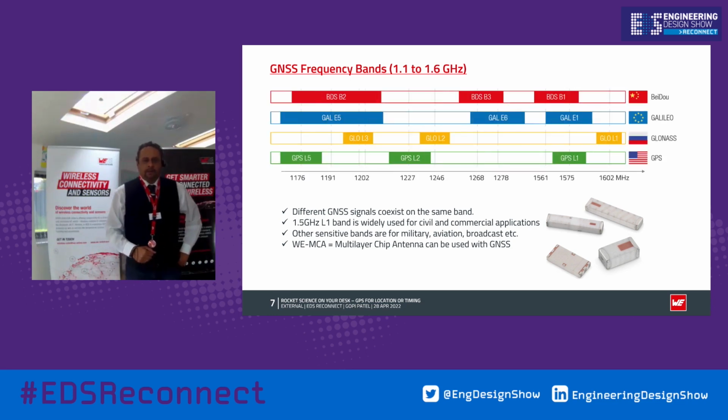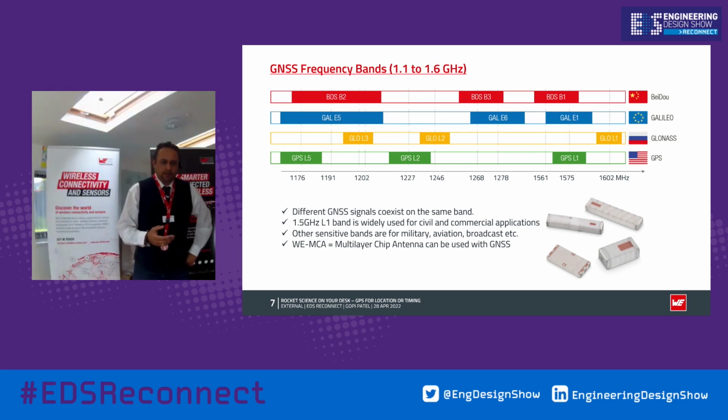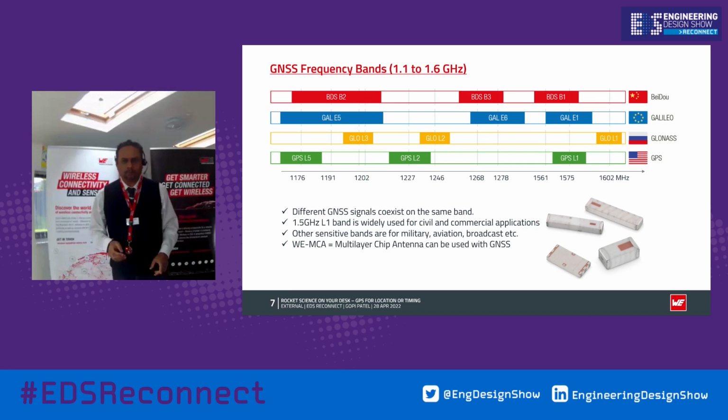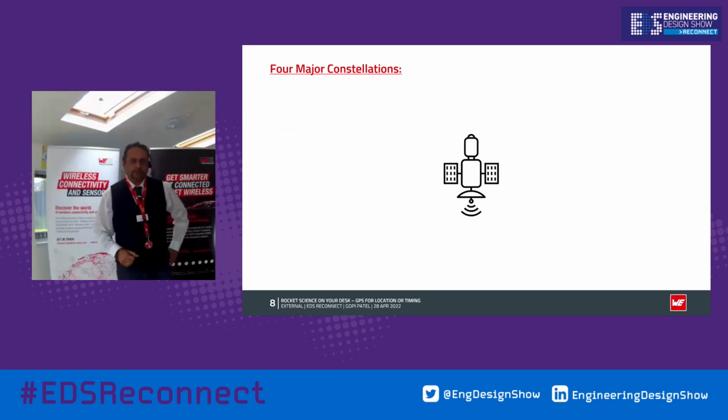Then here is a really nice chart showing what has evolved and what bands operate at various frequencies. Ideally, as I said before, we only talk about the L1 band, because the L1 band allows navigation for cars, motorbikes, and so on. Accuracy is 1.5 to 2 meters. You don't need to be so precise. We will look at the pros and cons of each different technique.